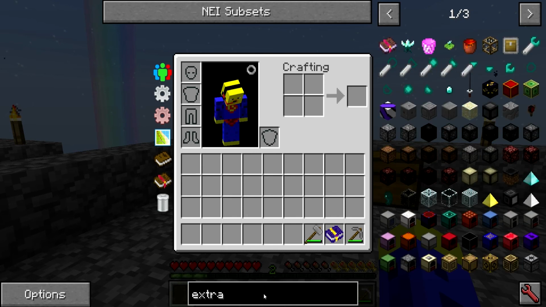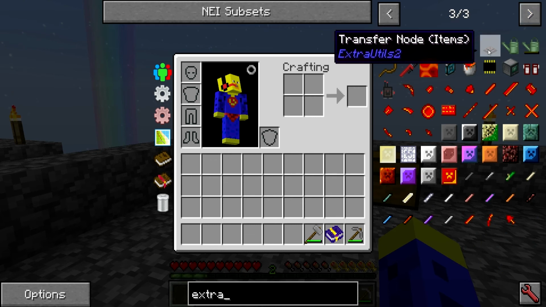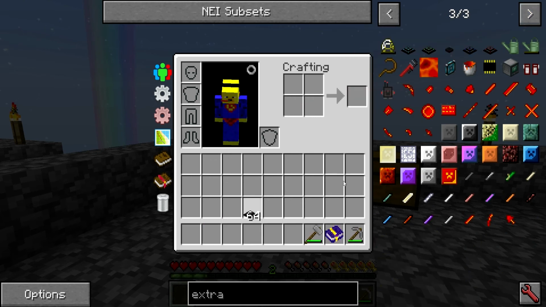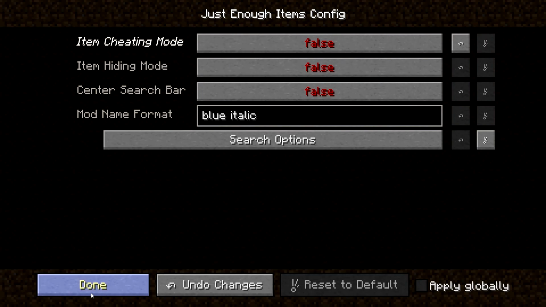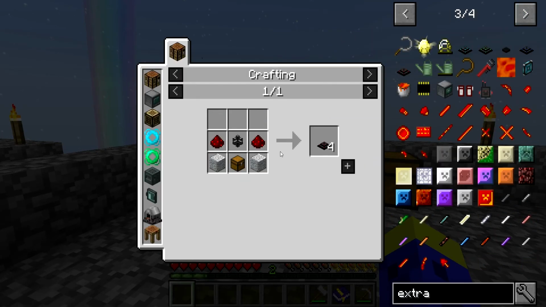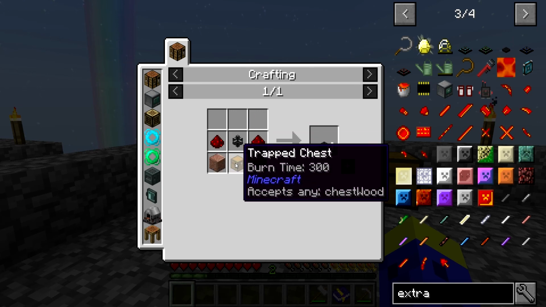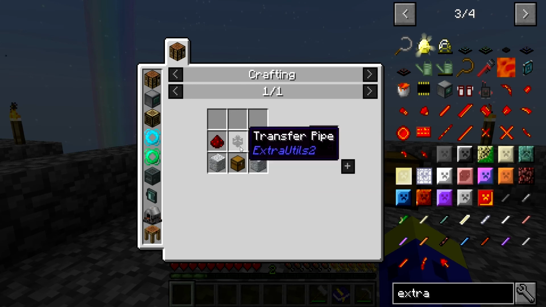It's in extra utilities. Let's go and search there. Here we are, a transfer node. Oh, I am in cheat mode. Shouldn't be in cheat mode. There we go. A transfer node which is made by 2 redstone, a transfer pipe, smooth stone, and a chest. So that's pretty easy. Yeah, just any chest.